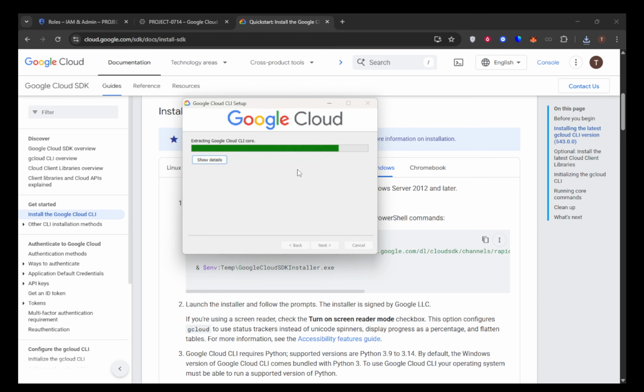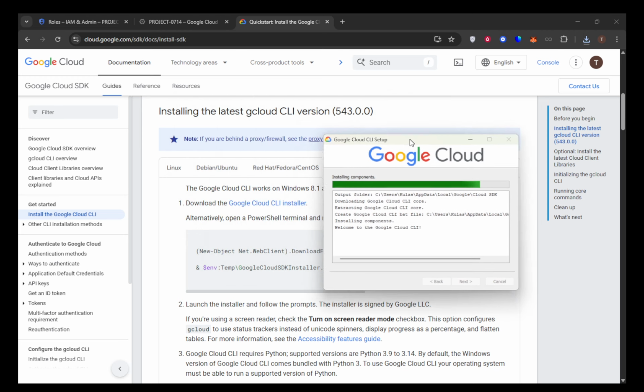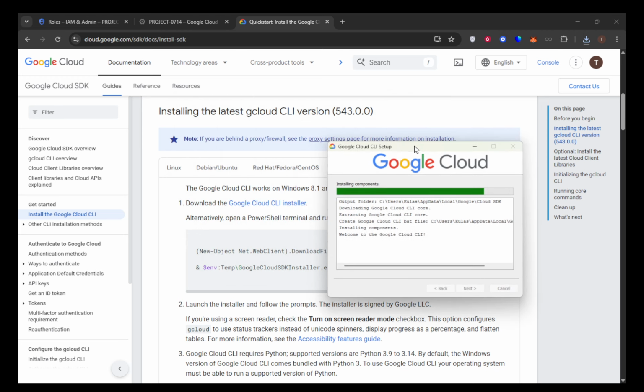It initiates a guided process to connect your new SDK installation to your Google account, which is essential for managing your projects across Google's cloud services. During this process, you'll be asked to log in with your Google credentials. This is a secure operation, so make sure you're prepared with the details of the account you wish to use. Following login, you'll be prompted to select your project from a list of those associated with your account. If you don't have a project set up yet, you might want to create one beforehand. Doing so will ensure a smoother setup experience.